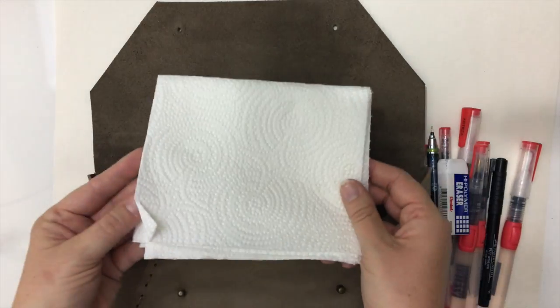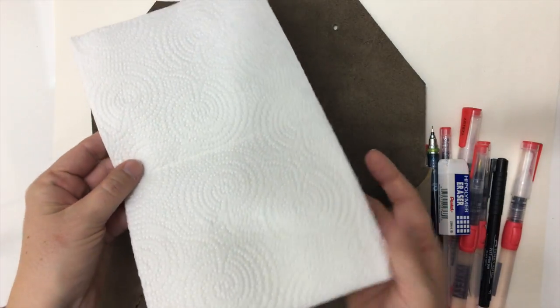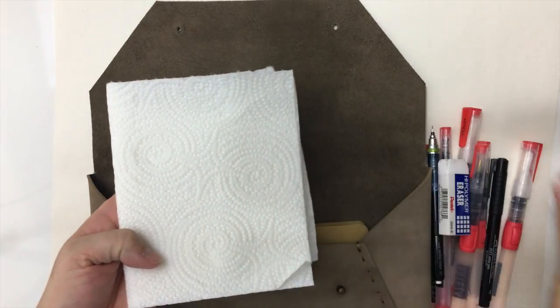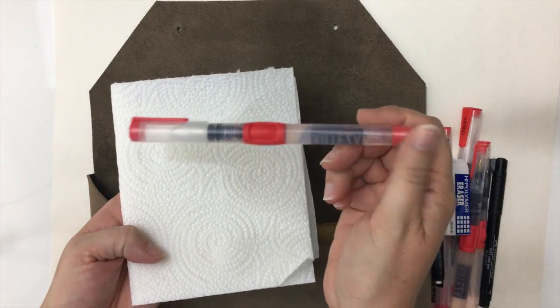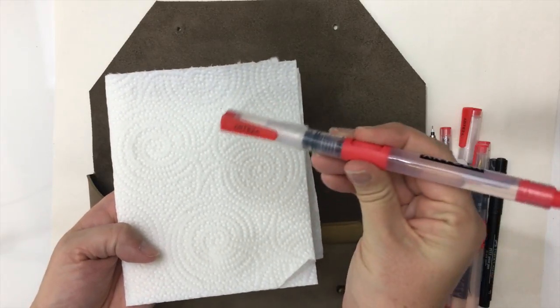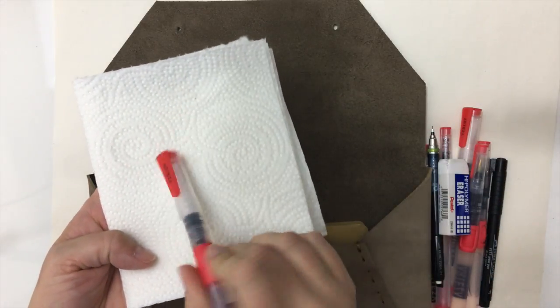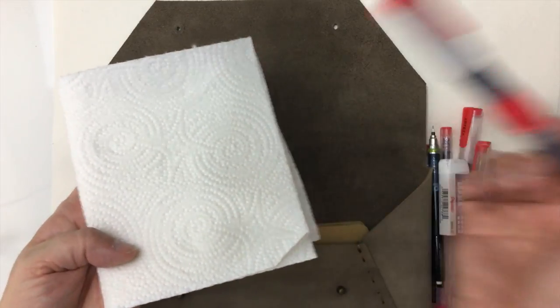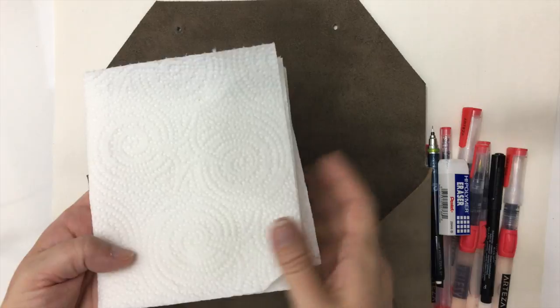I have some paper towels. That's good for when you want to clean your brush, especially these types of brushes that have water in the cavity. You just squeeze it after you've painted with one color, then blot it here and you can get off the excess paint and go on to the next color. It's good to always have some paper towels around.